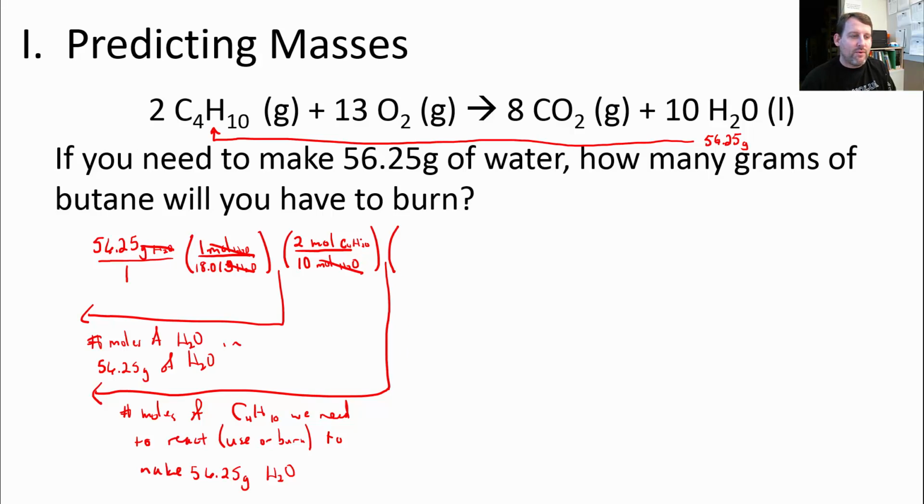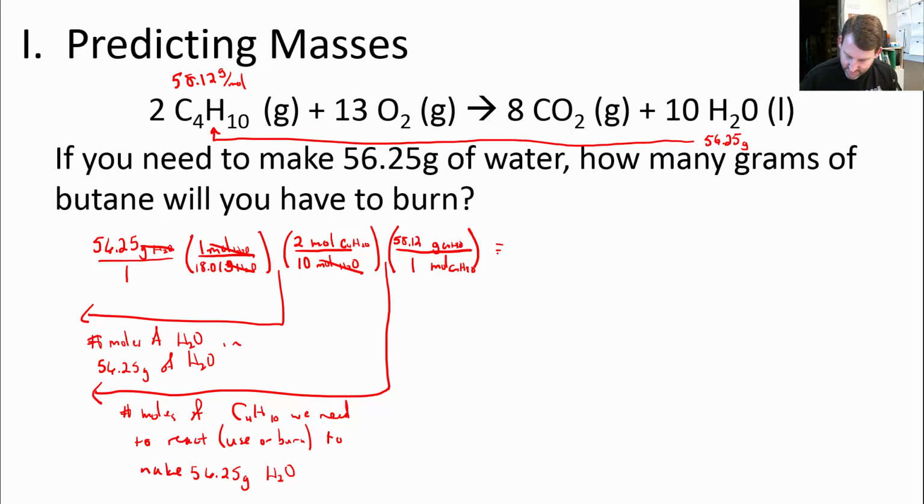All right, now again, our last step. We know how many moles of butane we need, but we can't really measure moles in the lab, so we need to convert that to grams, something we can measure. So we're going to use our molar mass to do that. And remember, the molar mass of butane is 58.12 grams per mole. All right, so I know my moles of butane are on top here, so the moles this time have to be on bottom. So my moles of C4H10 on bottom, which means my grams of C4H10 are on top. And there are 58.12 grams in 1 mole. And now we've got to find the answer.